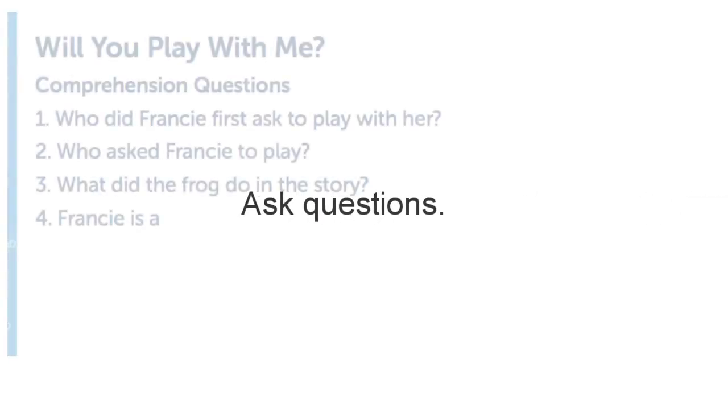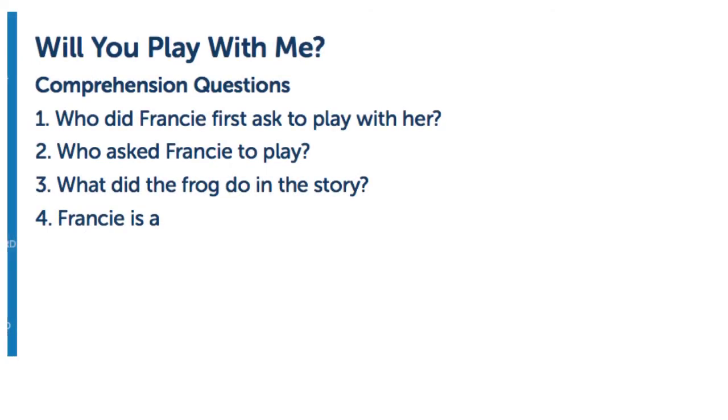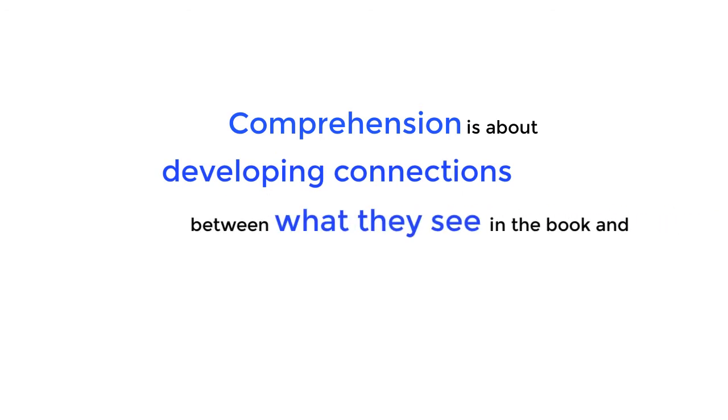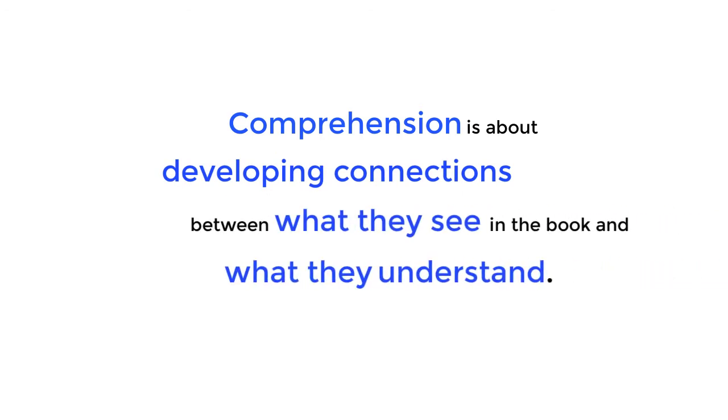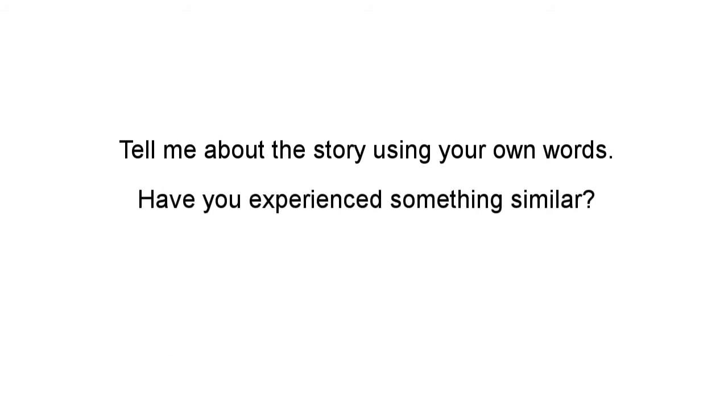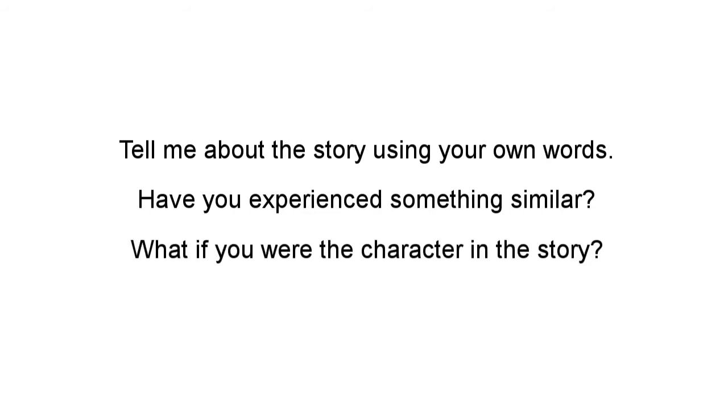Asking questions about the story is a good way to see if your student is able to remember key points of the story. But helping a child develop their comprehension skills is about much more than asking questions to test their memory. Comprehension is about developing connections between what they have seen in the book and the world they understand. Can the student tell you about the story in their own words, or make connections between the story and their own experience? How would they feel if they were a character in the story? Having empathy with the characters helps create thoughtful readers.